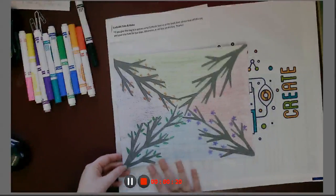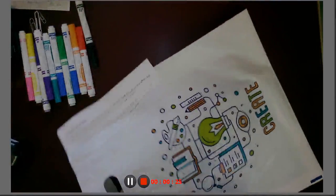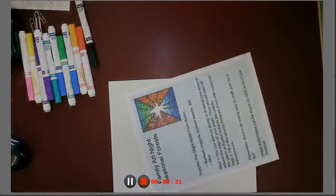This one is Miss Annie's sample. We're going to take a look and see what our sample looks like. Remember, there's no wrong way to do it. There's no right way to do it. It's your art project, so however you like it.